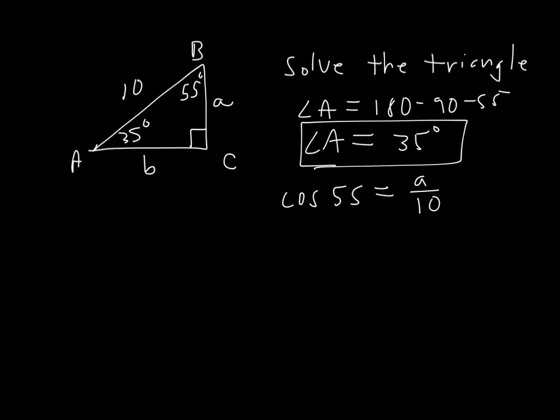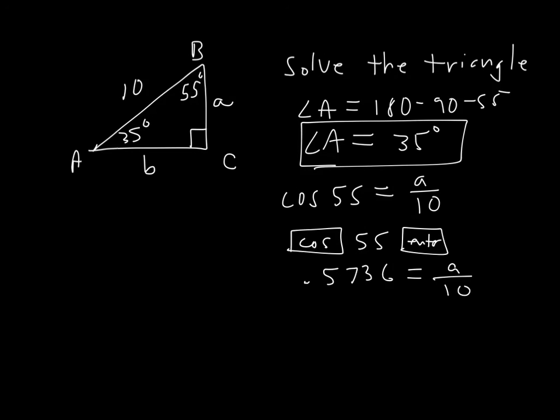Then you get out your calculator to find the cosine of 55 degrees. Now we're back to just typing on the calculator cosine 55. So hit cosine on your calculator, 55, enter. That's what I just did. I typed cos and then 55, enter. And when I did that, it gave me 0.573, let's see, we'll round it to 6, equals a over 10.